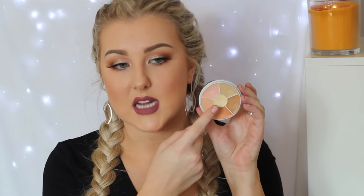And then the middle shade is just a highlight shade, and it's a nice yellow, and that just works to conceal and highlight. I've been using it on the tops and high points of my face and just blending it out, and it adds so much dimension to the face and just brings life to it. And they're super creamy. The only thing, they do crease a little bit under the eyes, but you just have to make sure you set them pretty much straight away with a good setting powder. I did notice when I didn't use a setting powder straight away with one of the under eye correctors, I did start to get creasing. So do keep that in mind. You just need to set it straight away and have a good powder.